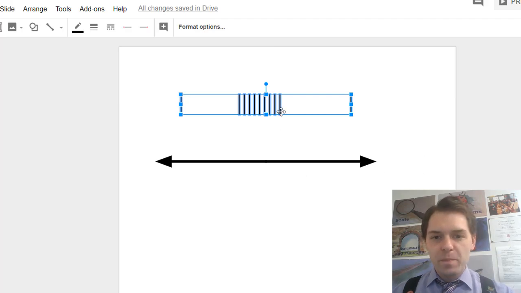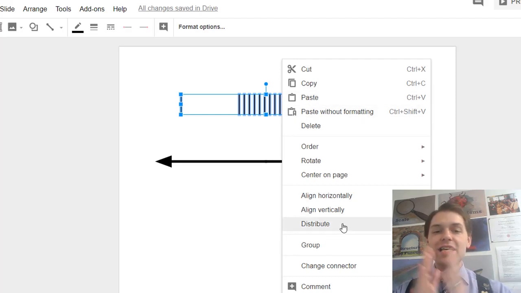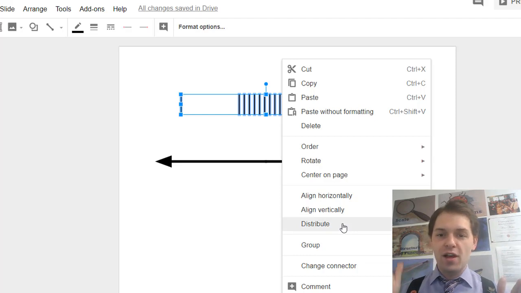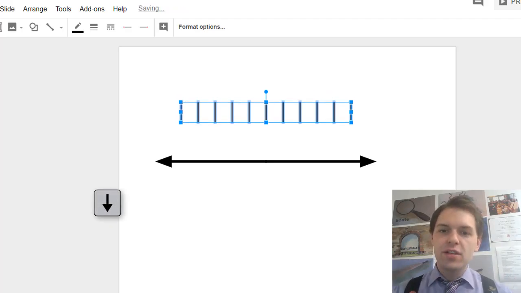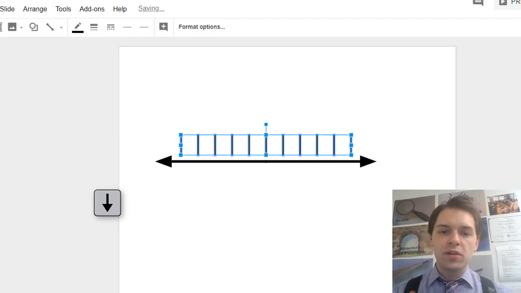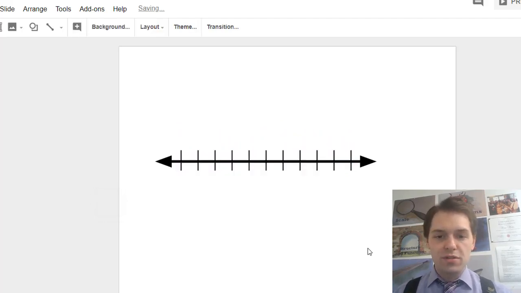Do the same thing, find your vertical crosshair, right-click, and instead of aligning, we're actually going to distribute those lines evenly across that horizontal space. That's why we had the first starting notch and the last starting notch. Distribute horizontally, and now we have all the numbers in a number line. And we can use our arrow keys to just gently and neatly bring them down to the number line. And now we have a number line that we can use with our students.